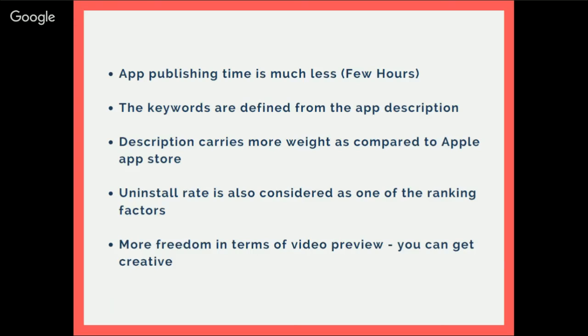Install rate is also considered as one of the ranking factors under Google. So if your application is getting installed but getting uninstalled quickly as well, then you are going to go down within the rankings. And more freedom in terms of video previews is available with Google, because with Apple there are a lot of constraints in terms of following the guidelines when you are putting a video. But with Google, they allow a lot more freedom to help you be creative and put across a video.